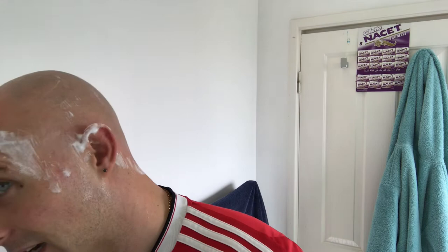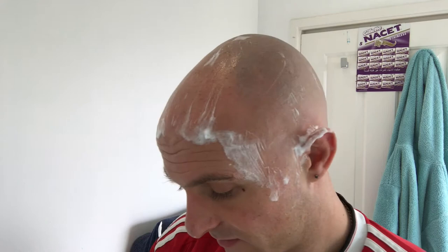And from looking in the mirror, I think that one little spot might even have closed up. I've definitely got a little bit of irritation, I can feel it. But for a first time head shave with this razor, I'm pretty impressed.